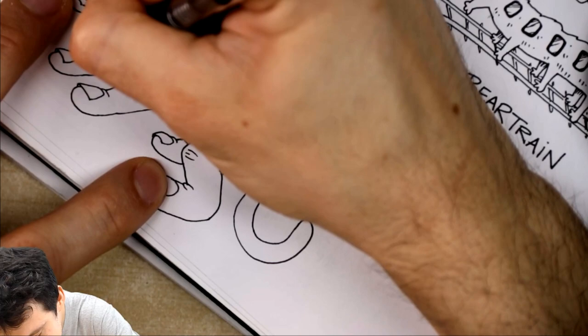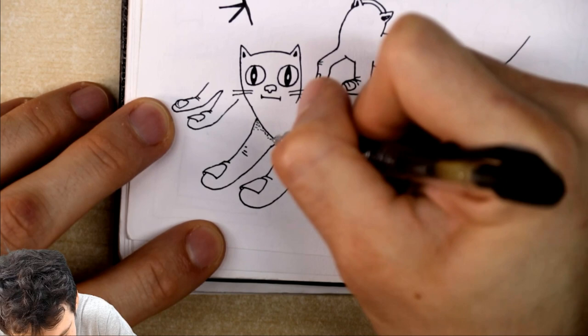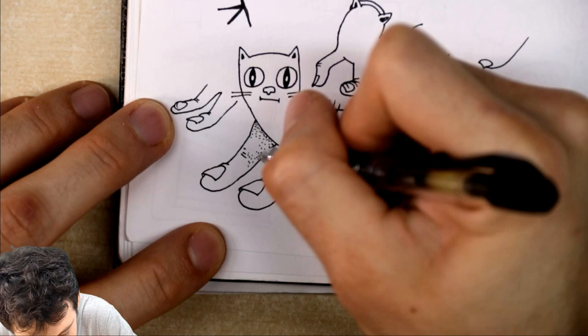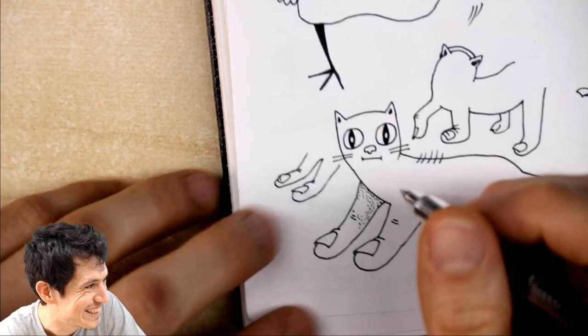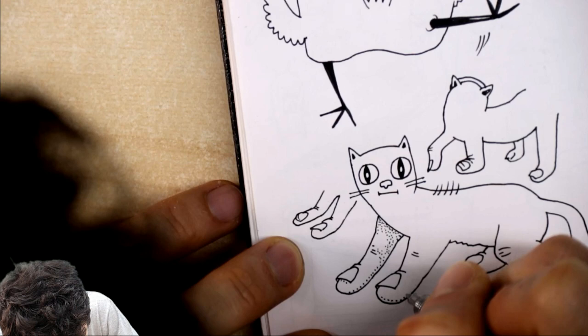And now I don't know, like, to shade it, do I give it hair texture or do I give it skin texture? Because it's a thumb cat. I feel like it would just have a few hairs on it. Yeah, this is also one of those where if I do too much shading, it's just going to get creepier and creepier. I'll just do a little bit of pointillization, just a little bit of shading to separate the back legs. So how many of you regret joining the live stream now that you see this?